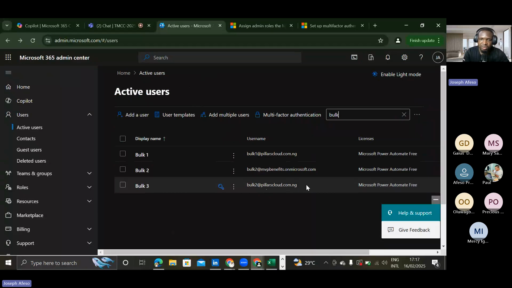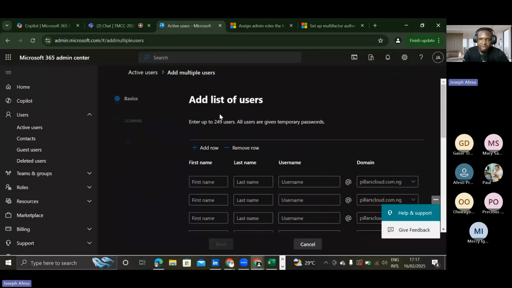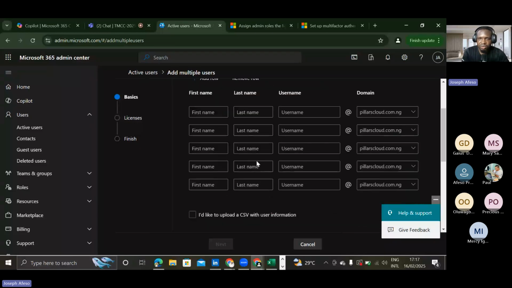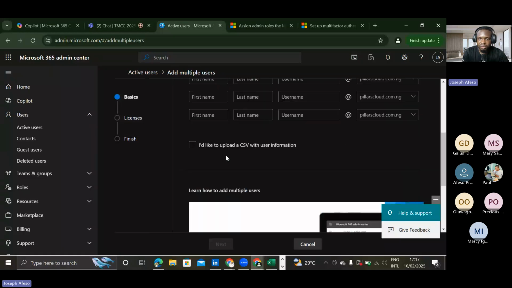So this is truly how to create users using the multiple templates. There can be instances where there are more than 249, from 250 and above. You can be asked to create like 300 users at a time or 250 users as the case may be. These roles are not going to add beyond 250. So what you do, which is going to be your assignment, we are going to monitor your submission on this.